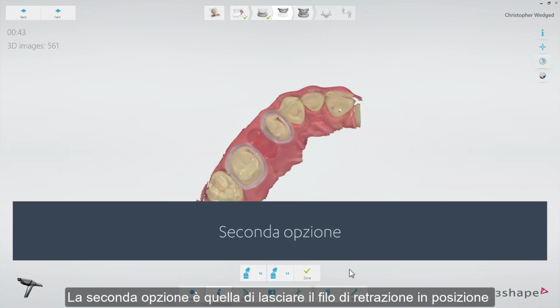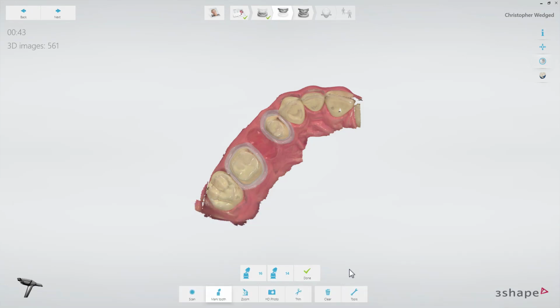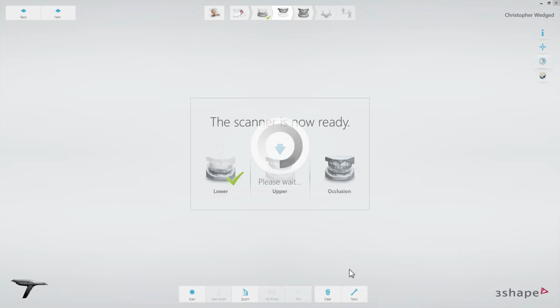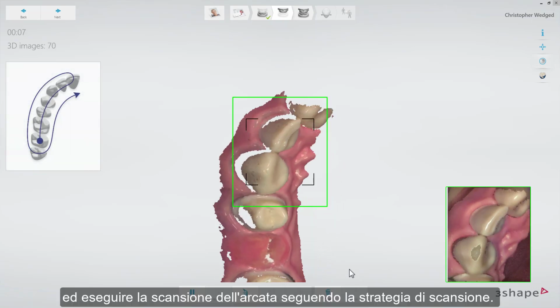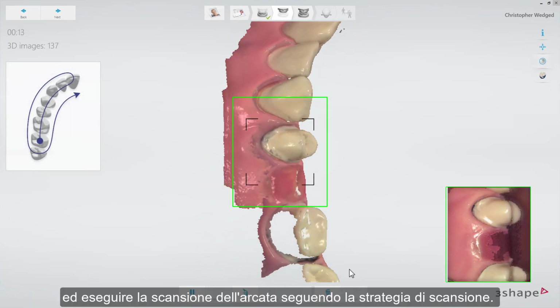The second option is to leave the retracted cord in place. And scan the arch following the scan strategy.